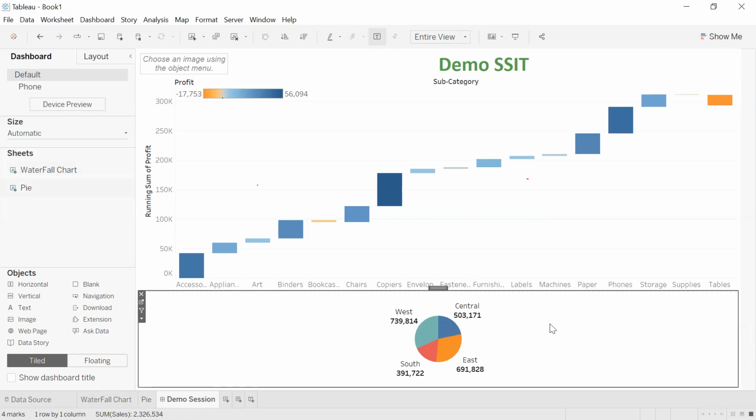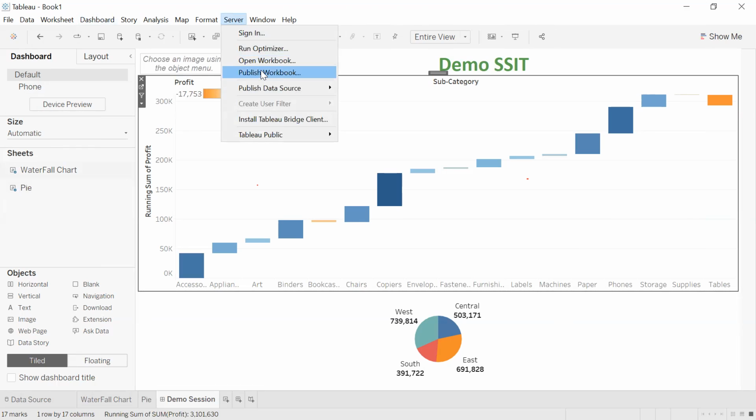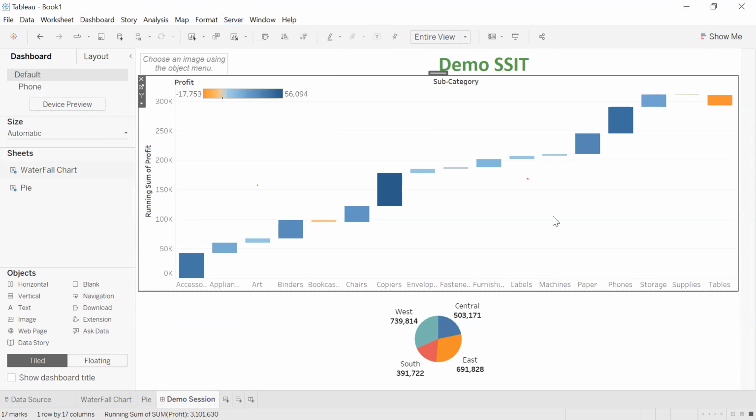And we have different dashboard actions also, but when we go into the classroom sessions, this is how the Tableau dashboard will get published to the Tableau server. If the server is set up, you can publish your workbook, but only the organization will have that server access, with the license altogether. Then you can publish it there. But I will tell you how it looks inside the server, and we'll be taking some pictures.